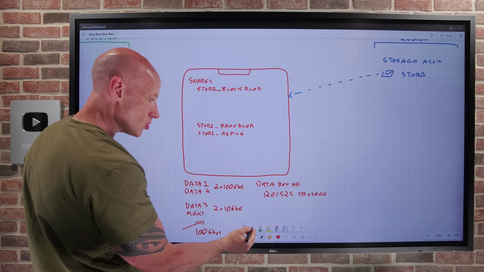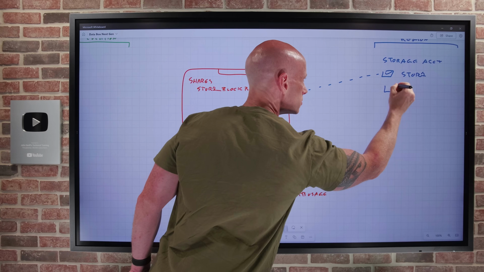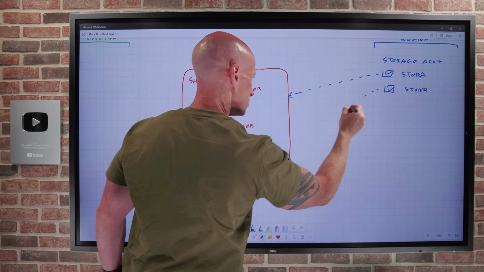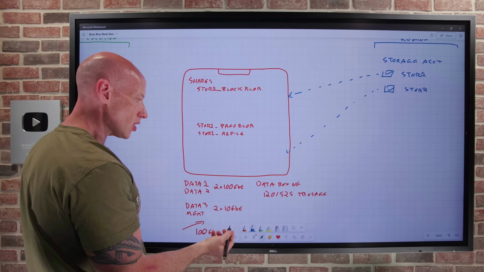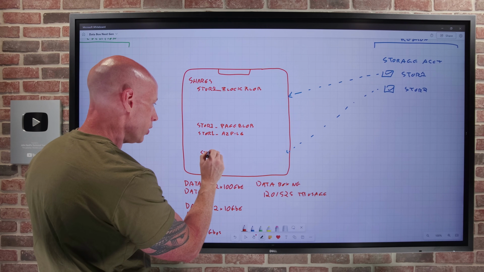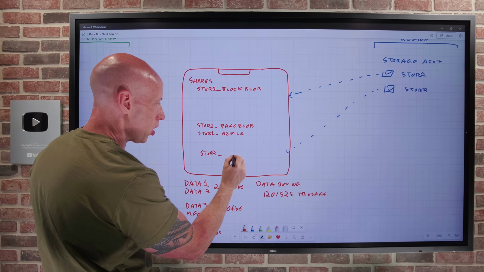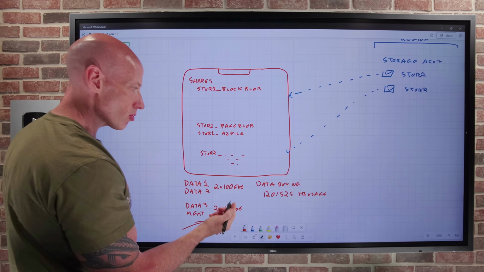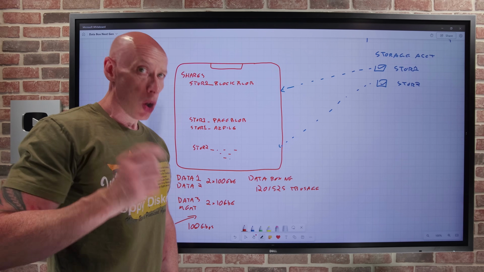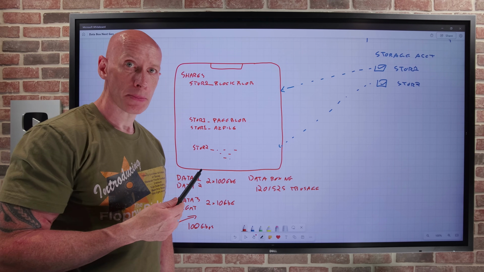If I had a second storage account, it would get its own set of shares created. So it would get store 2 underscore block blob, etc. You get the idea of what it's going to do. But what's interesting, remember, is block blob has tiers.